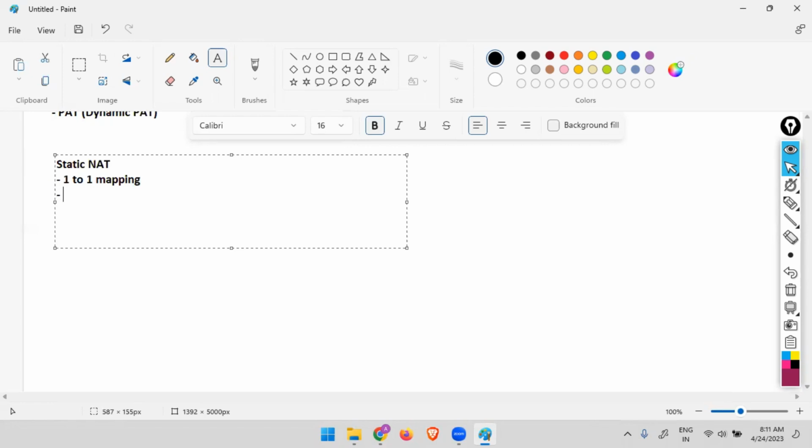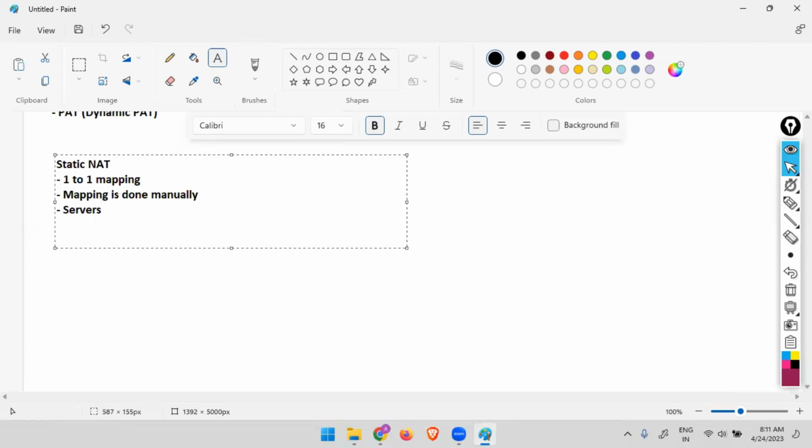And the mapping is done manually. It is basically used for servers.